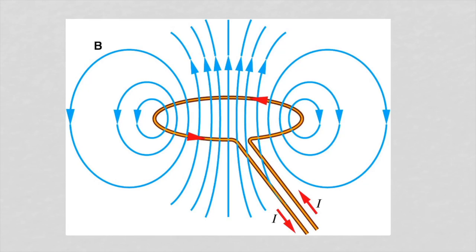Here's an illustration of the magnetic flux density field produced by a current loop. Notice that at the very center of the current loop, the magnetic flux density field is perpendicular to the cross section of the current loop. We are going to apply the Biot-Savart law to a current loop to find the value of this magnetic flux density field at the center of our loop. And then by multiplying by the number of turns of the coil we're using, we'll get the value of the magnetic flux density field at the center of our coil.